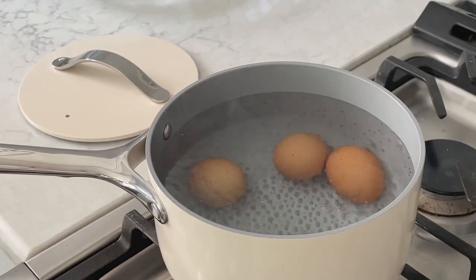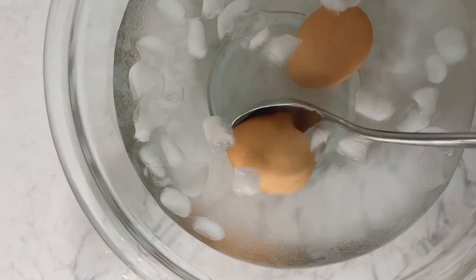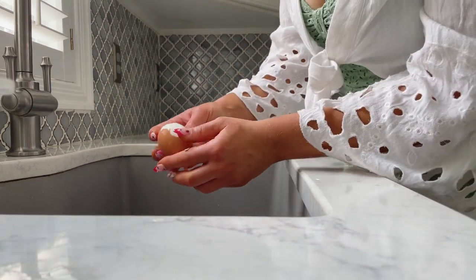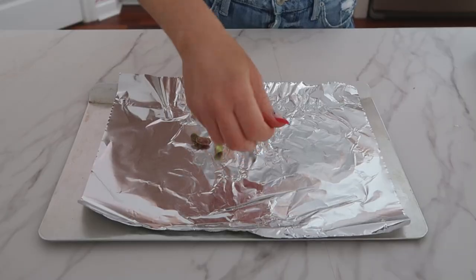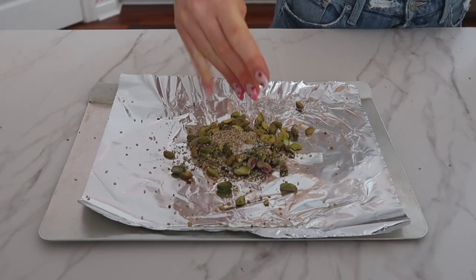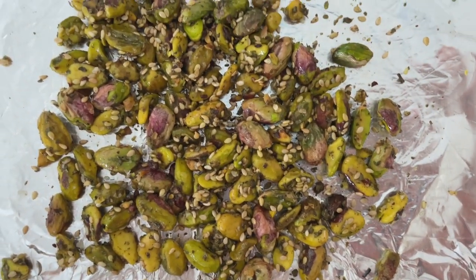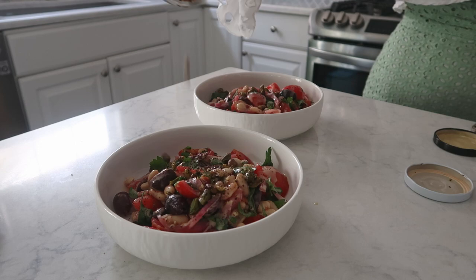I prepped some jammy eggs — about six and a half minutes in boiling water, then two minutes in an ice bath, and peel them right away. You can make them last minute since they're so easy. And lastly, Caroline is all about texture — so where is the crunch factor? I toasted some raw pistachios with a little olive oil, extra sesame seeds, and za'atar. We have this sesame flavor going with the tahini and the toasted sesame oil, and za'atar includes sumac, so you get a double sumac crossover. I felt like it all paired so well together — that was the idea behind this entire salad.